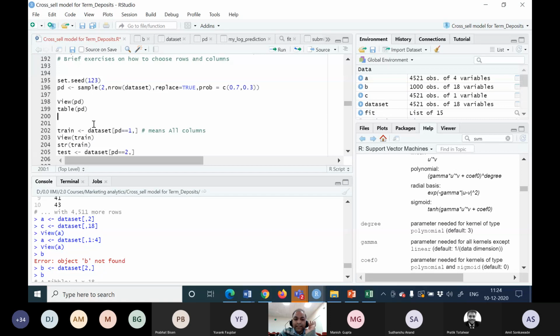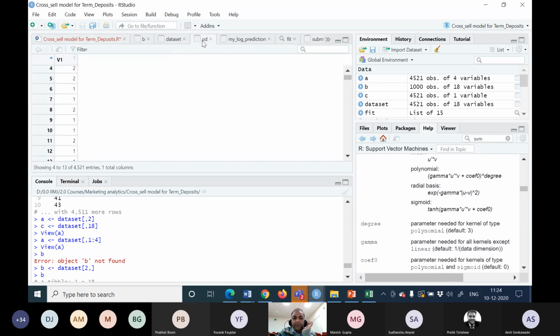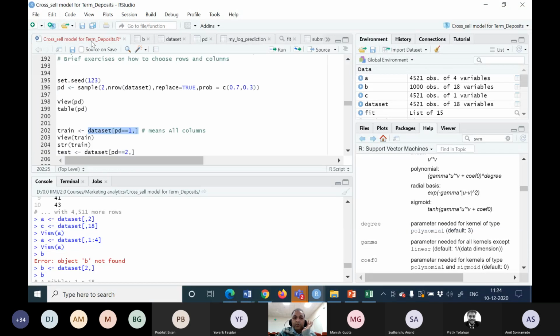Now we are assigning the data set. Now look at this. What we are telling here: the row value in PD which equals 1, that value from this particular data set will be assigned to the train data set. Is there clarity on this?